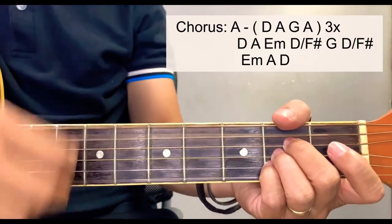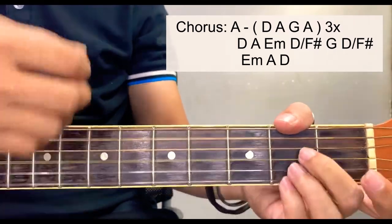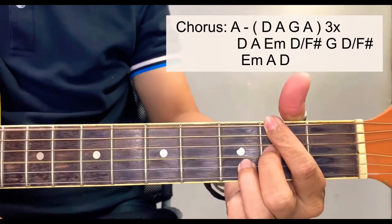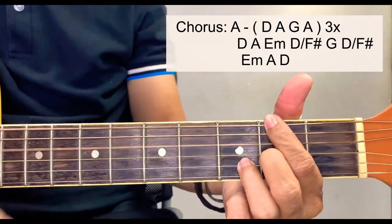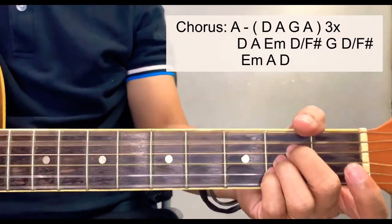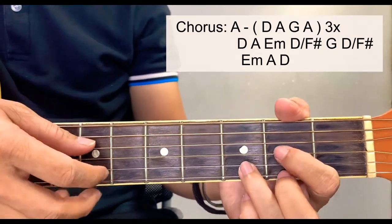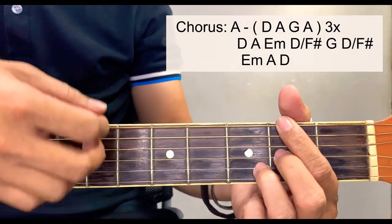Last part: D, A, and E minor, D over F sharp, G, and back to D over F sharp. So we use a D slash F sharp. So this is the D slash F sharp.